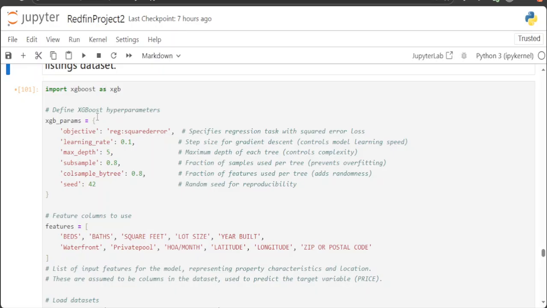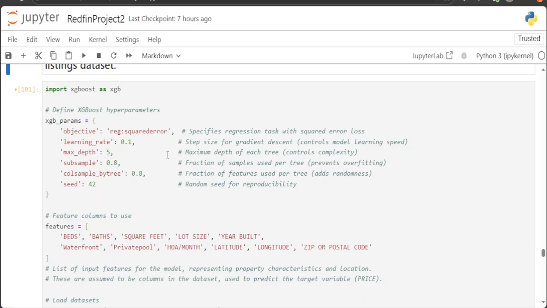Define our XGBoost hyperparameters. It'll be the XGB underscore params. We have objective, I think it's regression squared error. Specifies regression tasks with a squared error loss. Learning rate is 0.1. Step size for gradient descent. Controls model learning speed.